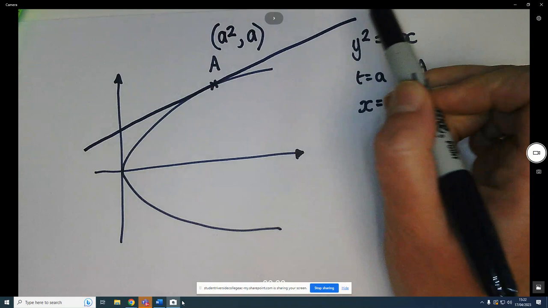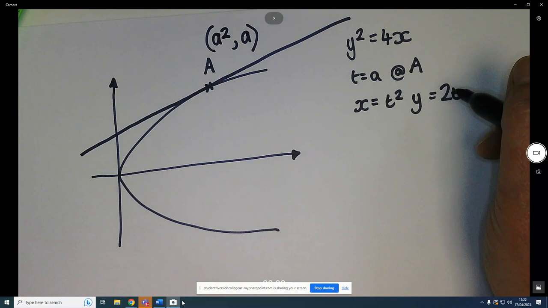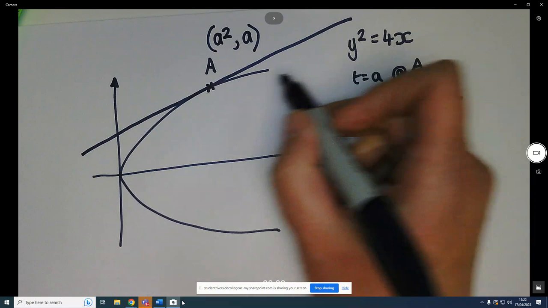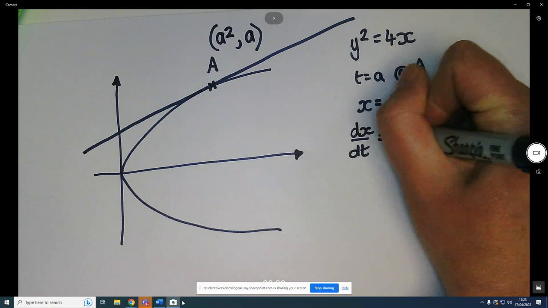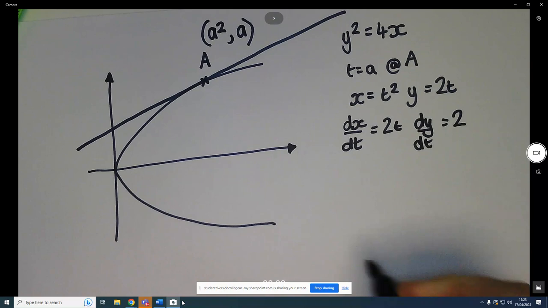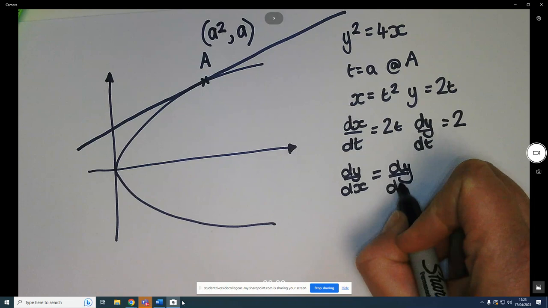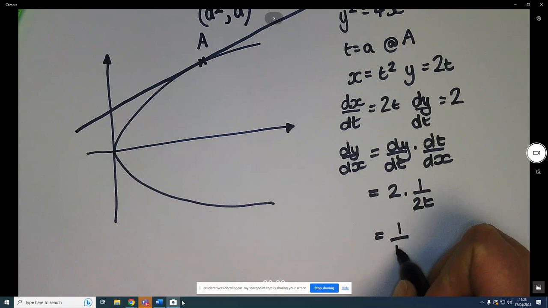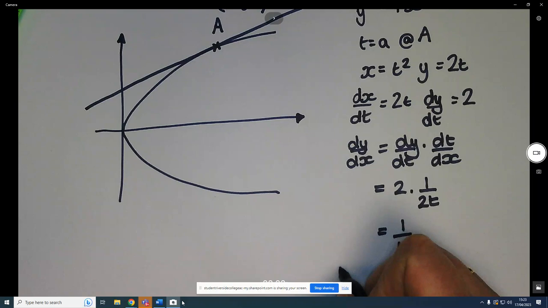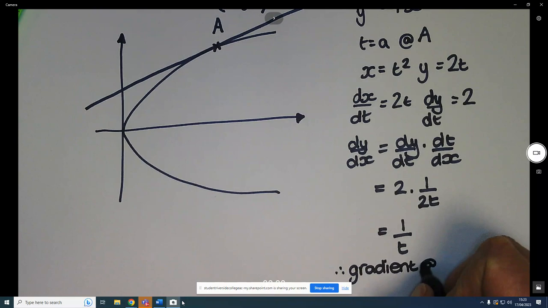So we've got a tangent at A, and the question we're trying to answer says by considering the gradient of the curve. So the gradient of the curve is dy by dx. So the gradient of this curve is our dy by dx at this point A, which is when t equals a. So if we do dx by dt and dy by dt, and then we say dy by dx is dy by dt times dt by dx using a bit of cheeky chain rule, then we have 2 times 1 over 2t, which gives us 1 over t. So obviously then at A, t is equal to a. So therefore the gradient at A will be 1 over a.